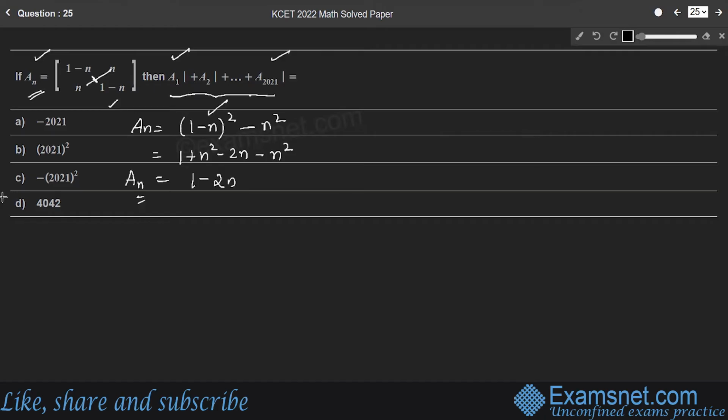Here the given progression is a1 plus a2 and so on, which has n terms, meaning 2021 terms. There are 2021 terms, right? Therefore, what is the last term we need to find? Here the question is the sum of 2021 terms. So first we have to decide whether the given series is in arithmetic progression or geometric progression. For that we need the values of the first term, second term, third term.